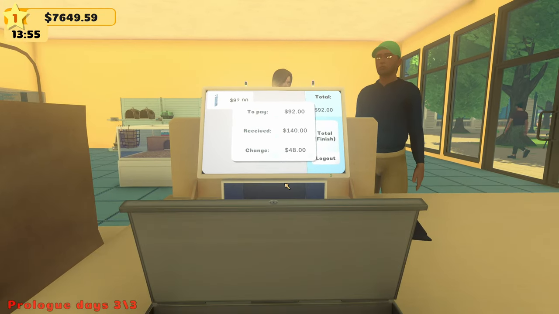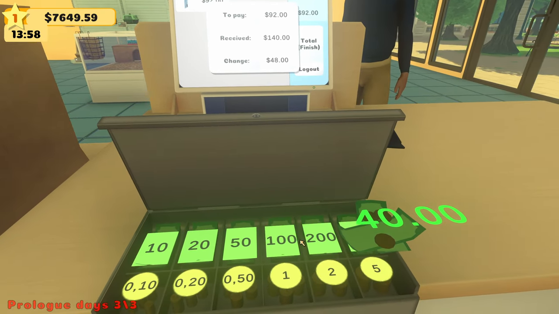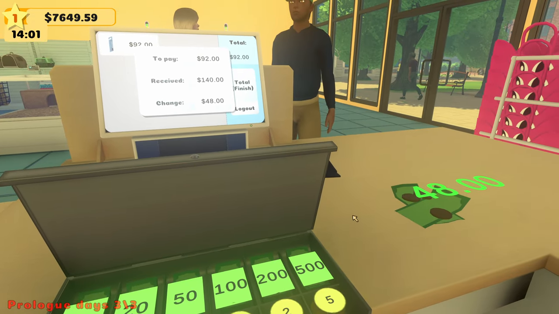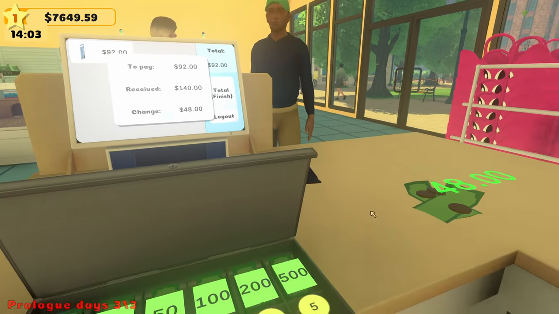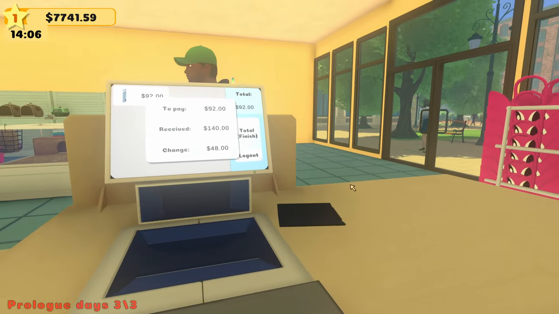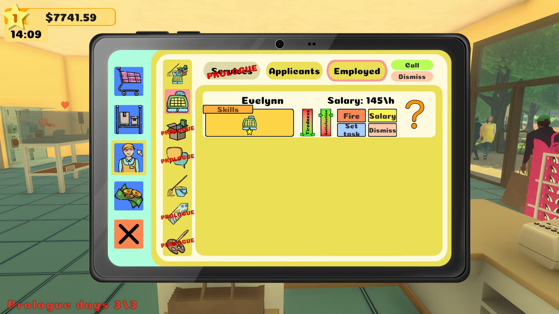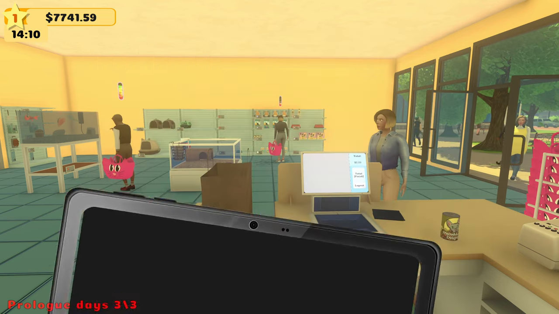Okay, you gave me... Okay, so now I have to give him 20, 40, 5, 6, 7, 8. Can I click here? What do I... Oh, and then the receipt? Okay, got it. Oh, this is super awkward. Okay, get me out of here. Please get me out of here. Okay. Yeah. Evelyn, you have got to take your job back. Set task. Register. Apply. Fantastic.